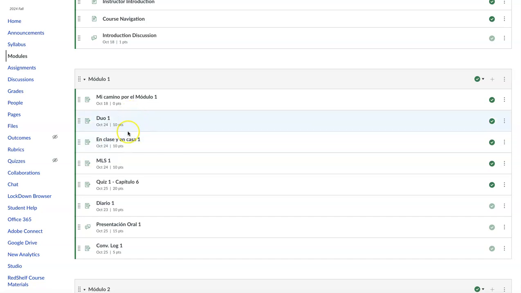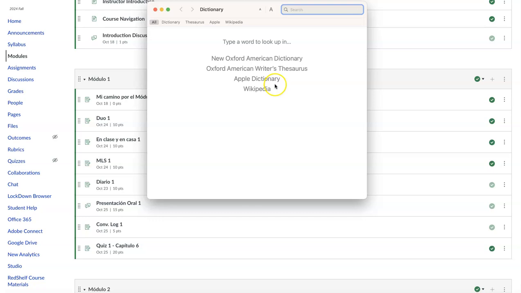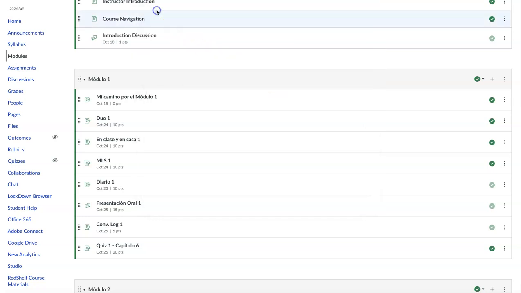So those things we'll see in each chapter. So then we will have things like the diario and sometimes a presentación oral and always the conversation. So sorry for these things popping up. So just keep those in mind and keep up with the dates that are listed in the calendar.